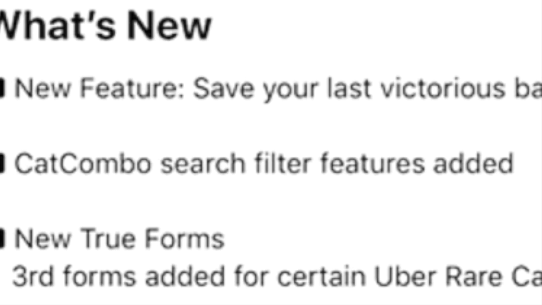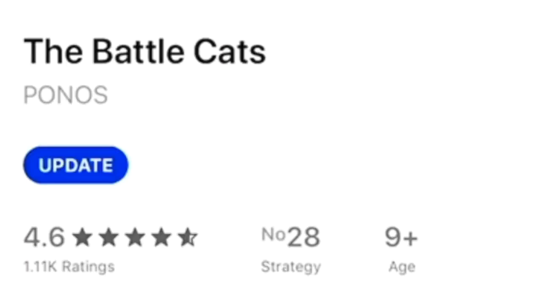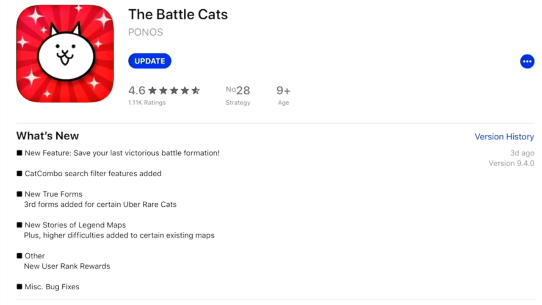Cat combo search filter features added. Brilliant. I didn't think of asking for that, but actually now we've got so many cat combos, it's much nicer to be able to search through them rather than remembering that, say, the one I'm looking for, Bento Special, is within tap to the side, tap to the side, tap to the side, money and worker combos. If we can search them directly, probably better.